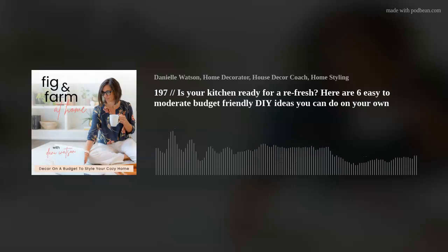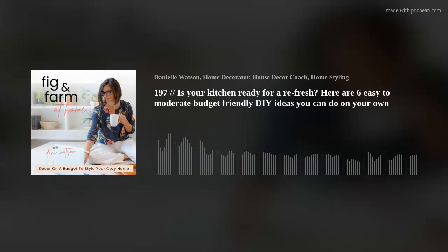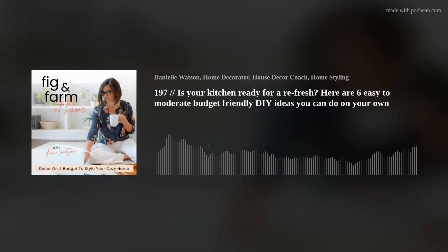The first thing that will give your kitchen an automatic update is to clean off the kitchen counters and clean off the fridge. How many of us have appliances on our counters? How many of us have more appliances than we need? How many of us have utensil containers and spices and piles of things that are kitchen related, but are just kind of overflow from the cabinets themselves? That is the number one thing you can do to make your space feel updated — actually find homes for the things that are there.